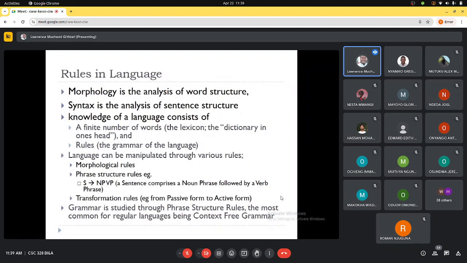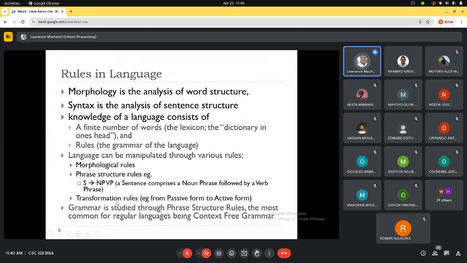Okay. So there are rules that can help you to convert active into passive, and passive into active. So that's also a third level of grammar. So you can add it there on your notes if you want. Oh yeah, I have included it there. Sorry, I did not even know it's there. So it's down there in the third bullet. There are morphological rules, phrase structure rules, and then there's transformation rules. Yes, it's there.